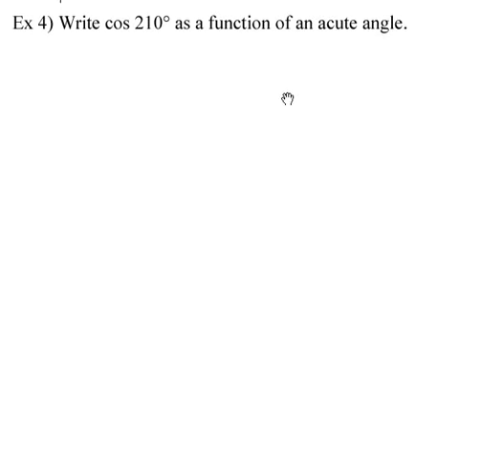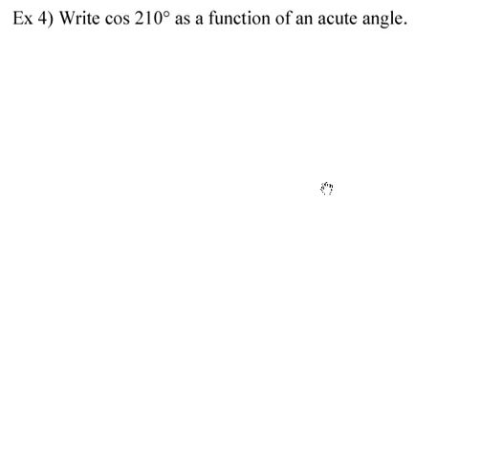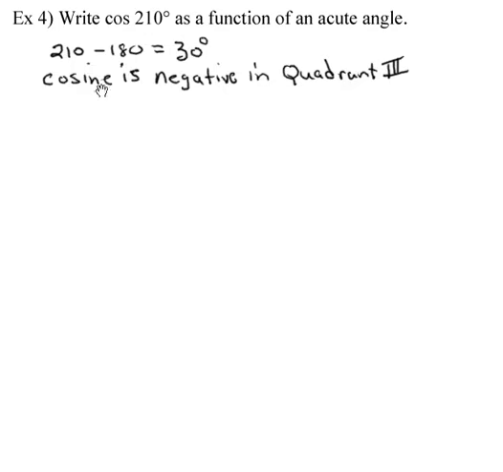Now let's put these reference angles to work and find the cosine of 210 degrees. So let's start out with the reference angle of 210. I'm not going to draw the picture, but 210, as we rotate counterclockwise, passes by 180. That's the nearest x number as a reference. So 210 minus 180 is 30 degrees. But we're in quadrant 3 here.